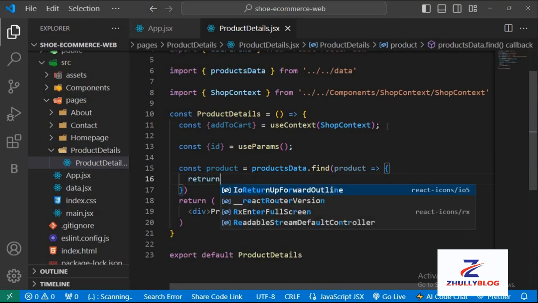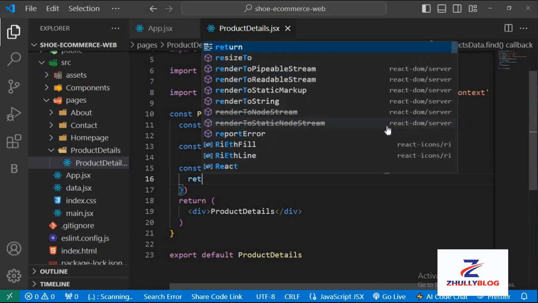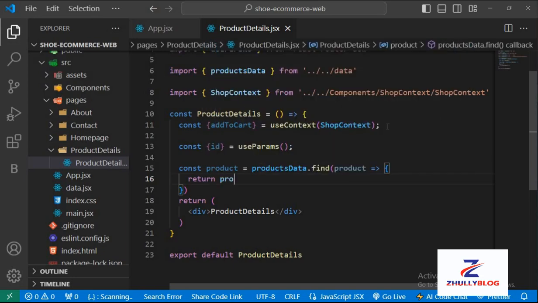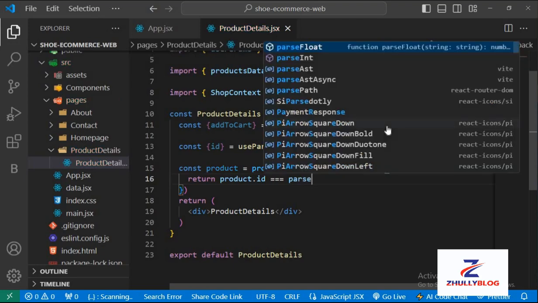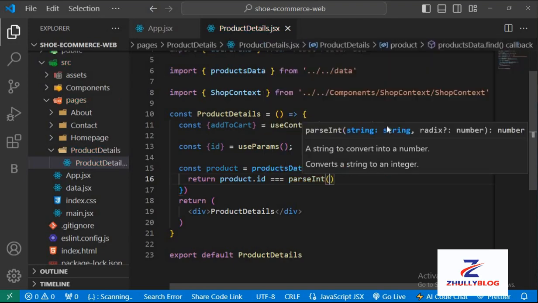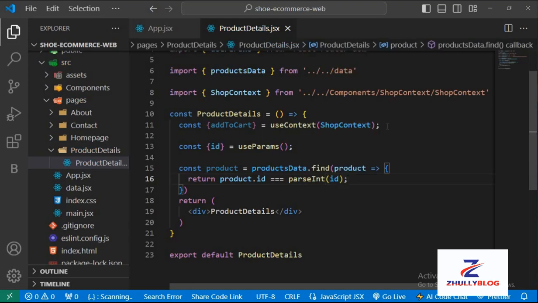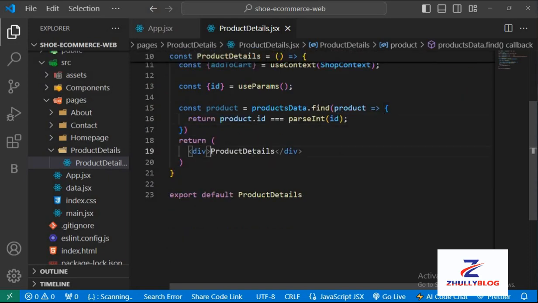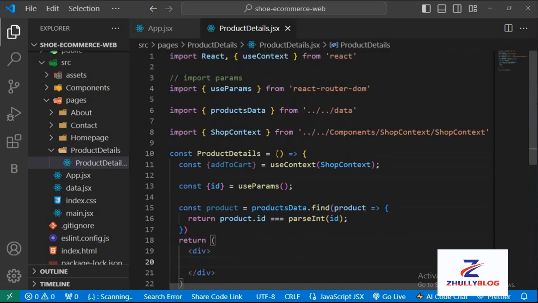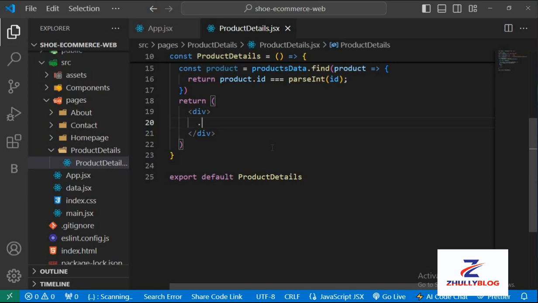and then we're going to return each product based on their ID that matches with this new product that we're looking for. So I'm going to change this to an integer just in case the product IDs are stored as string. So that's that. And then what I want to see on our screen, we're going to have it here in our return. So I'm creating a div tag. I'll give it a class name of product details.